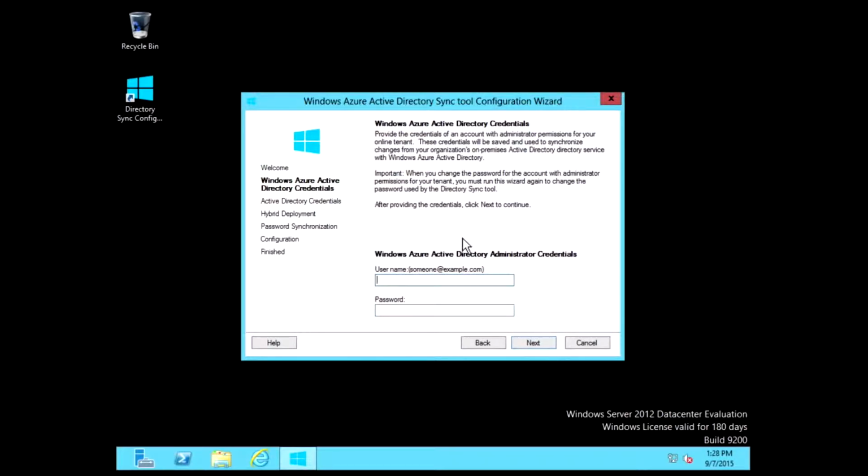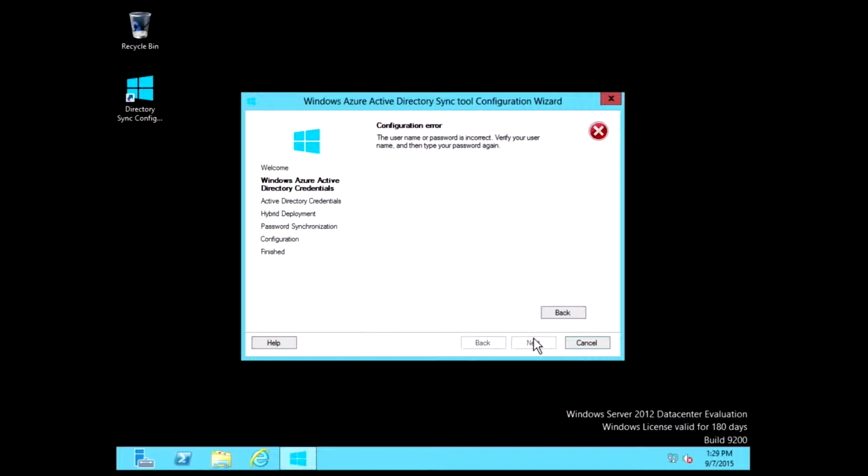Okay, so first up, I need to put in my Azure Active Directory credentials, or my Office 365 Tenant credentials. Now, if you're using Office 365, Windows Azure, Windows Intune, of course, it's all the same. It's an Azure Active Directory account, so it's all the same thing.